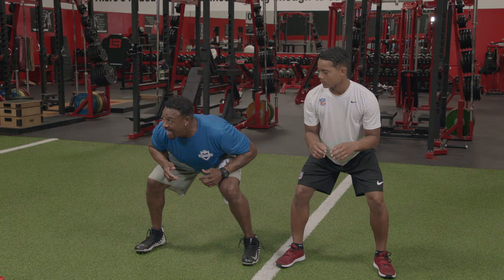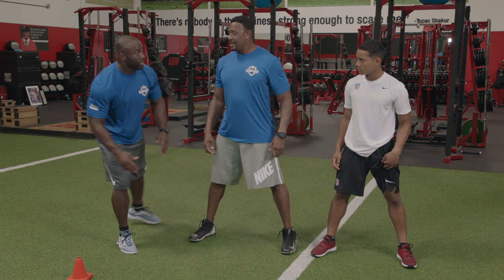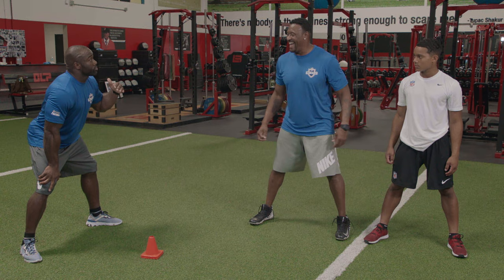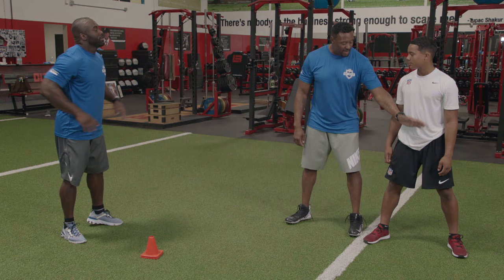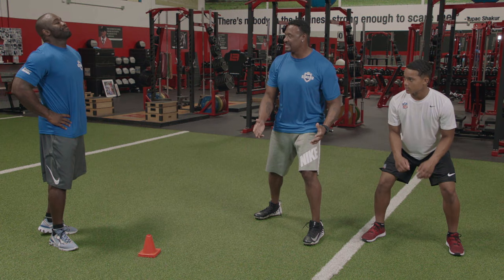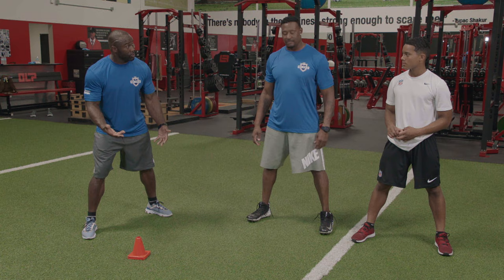Why don't you want to be too low, though? We hear a lot of coaches say get low, get low, get low. It is get low, but I'm 6'5" — I'm not going to get under a guy who's 6'1", 6'2". If he's low, I'm not going to get as low as him, but at some point he's got to come up to attack. I want to be comfortable and I do want to be low, but I'm not going to be here because now I have no power in that stance. You don't want to sacrifice your depth for posture — you want to be at a position where you can get low enough to maintain proper posture.